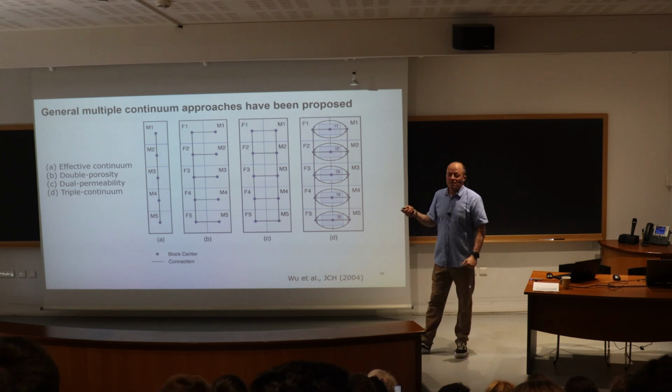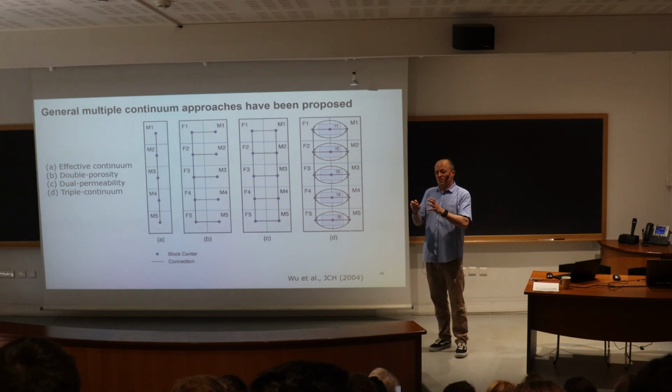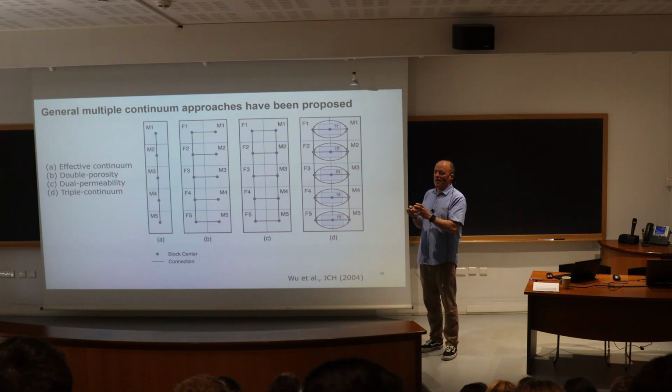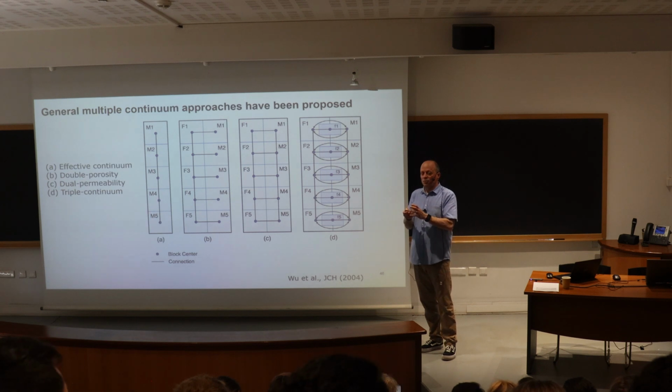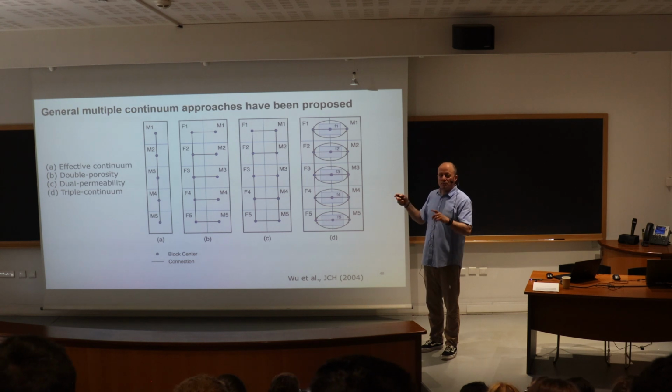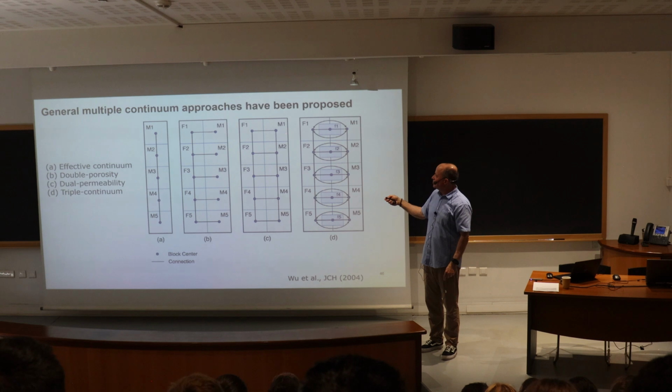Dual permeability now, we assume that the matrix itself has some permeability that is different from zero. It could be because of some microfractures. It could be because of some macropores if we're close to the ground surface. So in this case, we have, again, the two systems, the fracture media and the matrix media. There is flow in both systems, and there's an exchange between fracture and matrix.